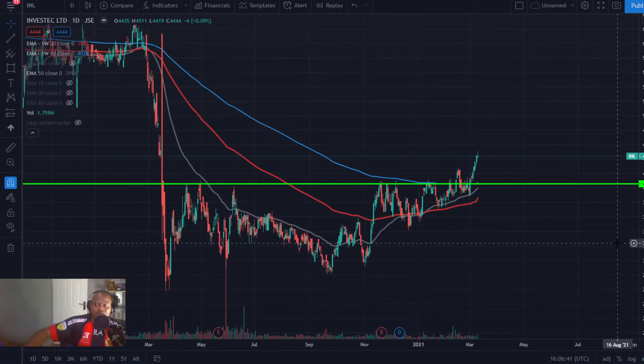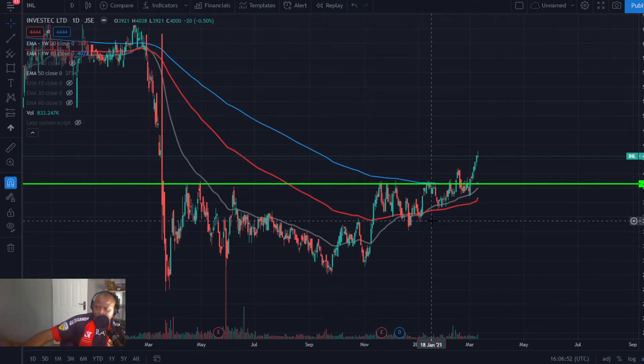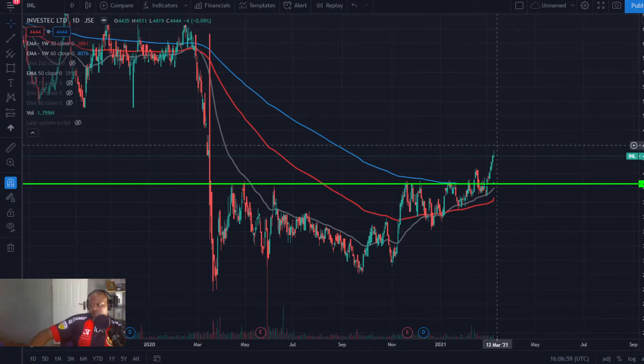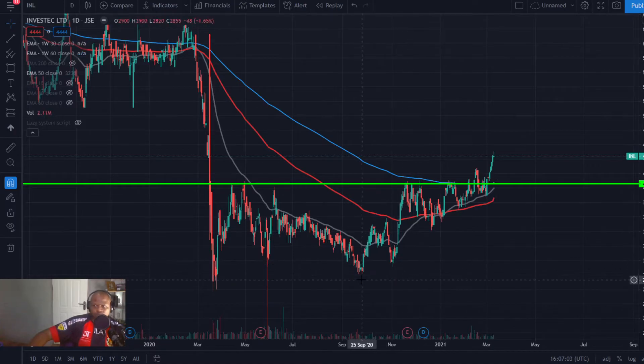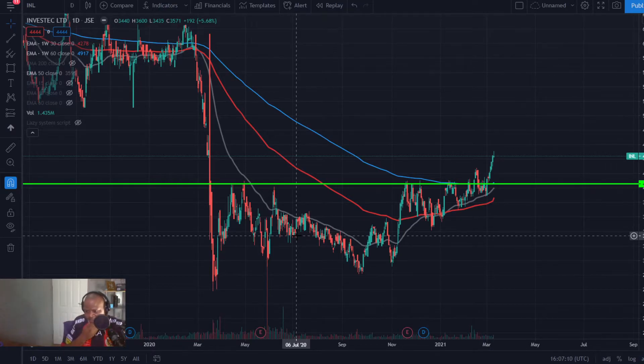Next is Investec. Looking very good, but as you can see, these two moving averages are still far, far apart. I'm starting to keep an eye on it at a distance — I'm not going to enter this trade for a while because these two are still quite far apart. But it's still acting quite good. I think the Reserve Bank allowing the banks to pay out dividends again is the catalyst that is starting to push bank prices higher. And possibly when the results come, there will be an even higher catalyst. Most trading updates have been quite positive on the banks.